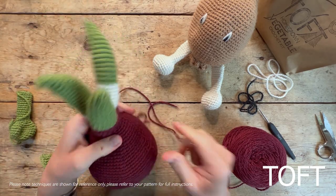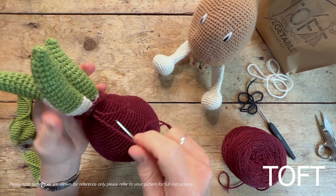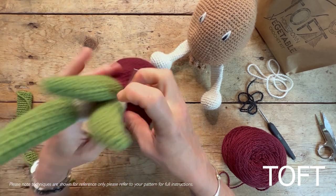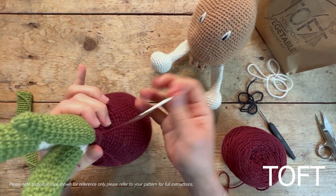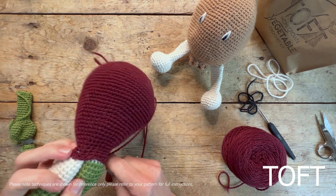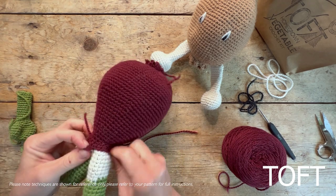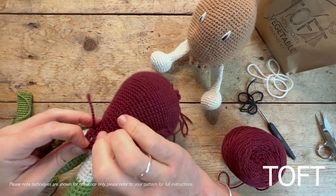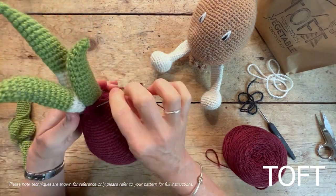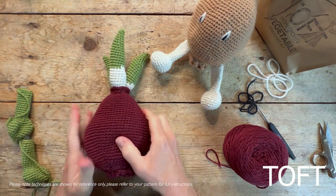If you're making this for a child, make sure you've got lots of stitches going directly through all the shoots, because you want to make sure the stuffing can't come up through that middle bit. Put as many stitches as you've got length on your yarn going right the way through one leaf and through a second leaf, until you know it's absolutely secure and there's no way they can ever come out.